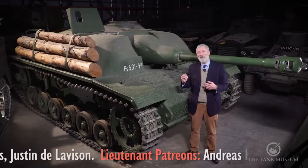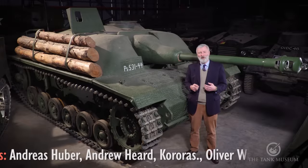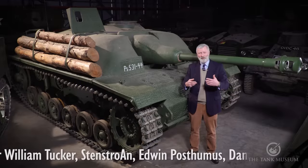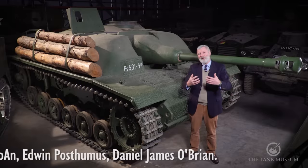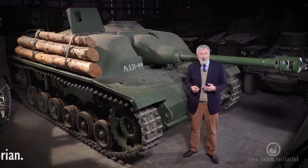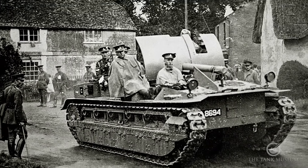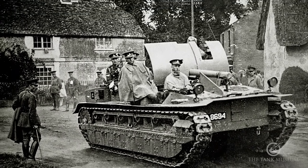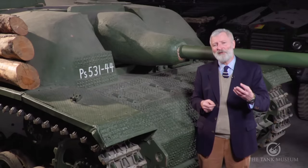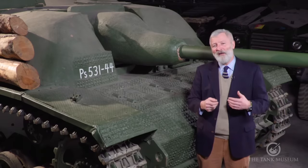In the First World War they had light mobile teams of gunners, but with the idea of motorisation, how can you have the crew protected so they're not as vulnerable on horseback, with the horses being vulnerable as well? How can you have a protected way of getting artillery forward? So in the 1920s the British came up with the Birch gun — basically an 18-pounder on the chassis of a Vickers medium tank. Germany also looked at the idea; in 1927 they looked at putting a howitzer on a Hanomag tractor to see if there was a way of having mobile artillery.